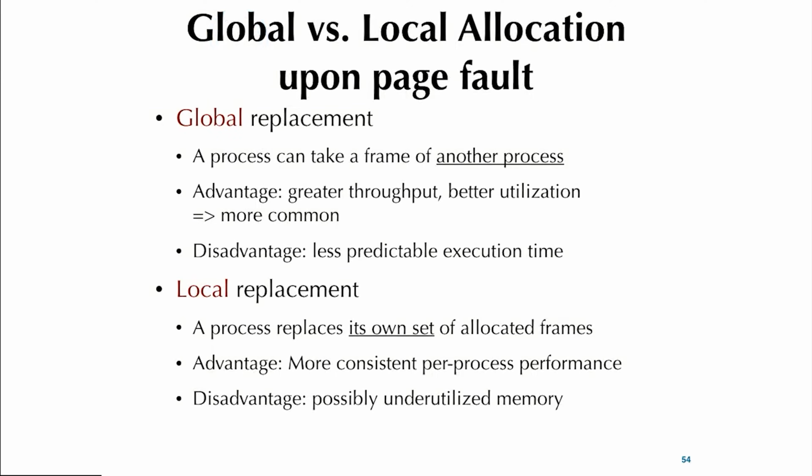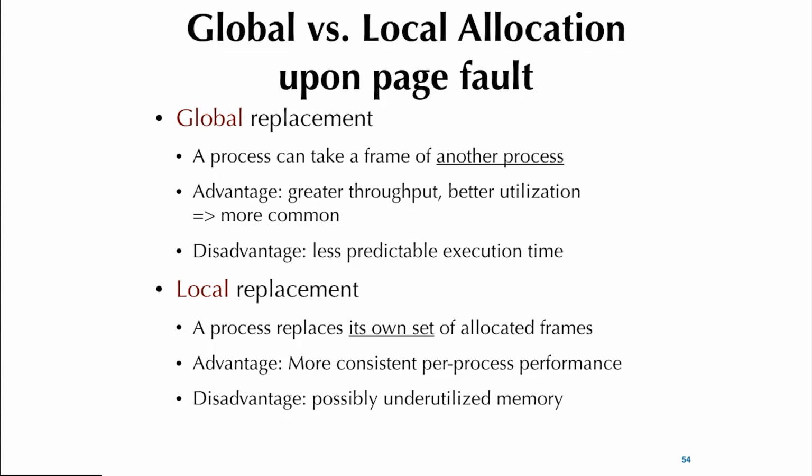Good morning. So I'm gonna finish up this chapter, chapter 10 on virtual memory. So this is where we left off last time. We're talking about frame allocation, and that's the problem of what pages or what frames do you assign to each process? Do you assign one set just for a given process, and the process may use only that set, or do you allow a process to grab a frame from another process, right?